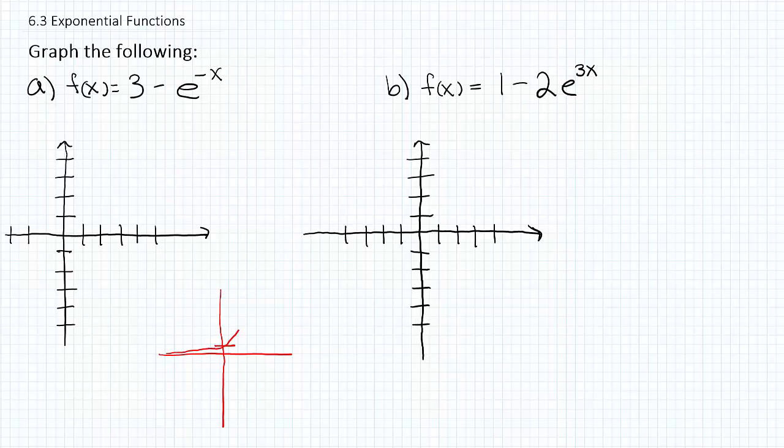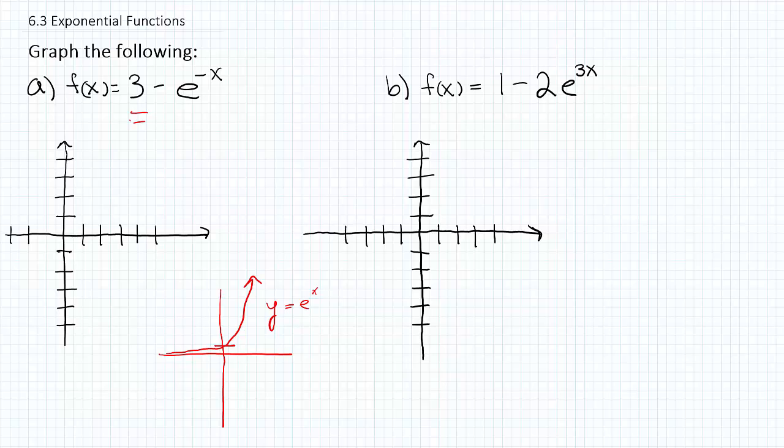But the general idea is that if you're talking about the graph of this e to the x function, the generic e to the x function, it kind of looks like that, right? Just a normal exponential function's graph. It looks a lot like the graph for y is equal to 3 to the x. It looks very similar to y is equal to 2 to the x. Both of those graphs are very similar to each other, and this graph is close to both of those. All right, so either way, that's basically what the graph looks like.